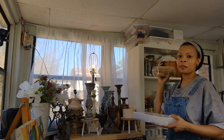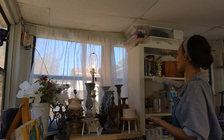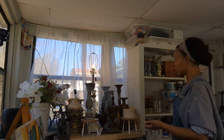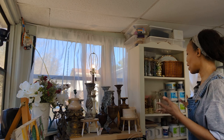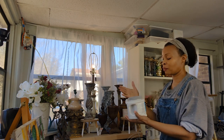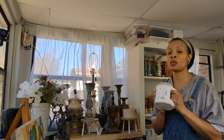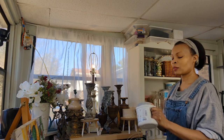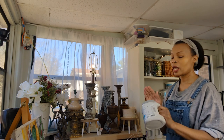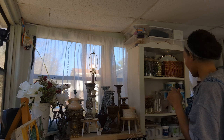There are some vintage clothespins and just different things that I can visualize and see. Here are some paint samples that a wonderful friend of mine gives me whenever she has a paint project at home — she gives me her leftover paint samples, and these are practically filled to the top. Huge shout-out to my bestie mom for keeping me stocked with lovely colors, which I use to create my own version of chalk paint. Some more crafting supplies are over here — my hot glue gun and just some odds and ends.